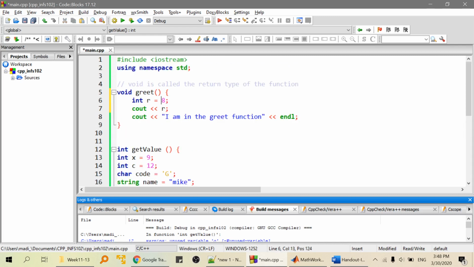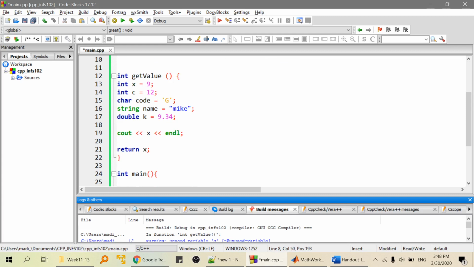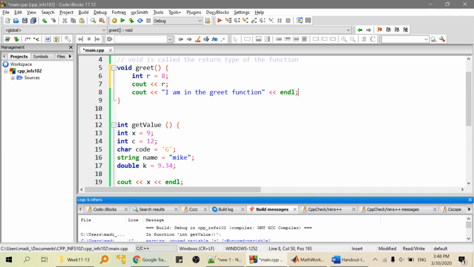What if we want to use that value? We do not want to print it out, we want to use it in another function. This kind of function doesn't help us to do that, because it doesn't include the command that enables sending values from it to wherever it's being called. So in this case we cannot use void, but rather any kind of returnable function, like int, double, and whatever data type. So this is one point.